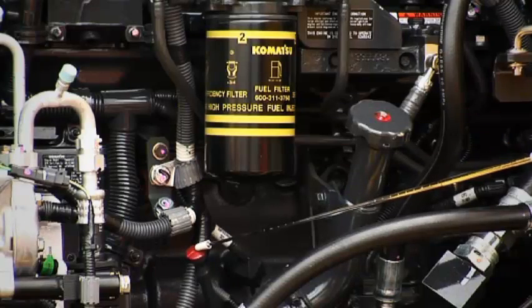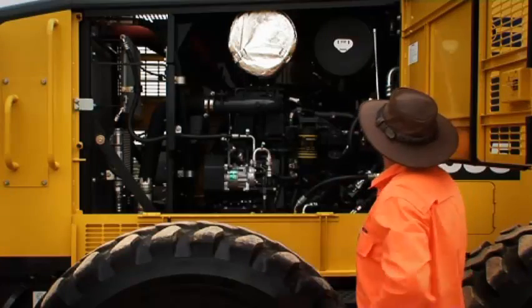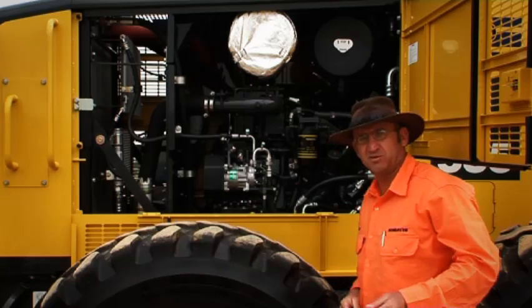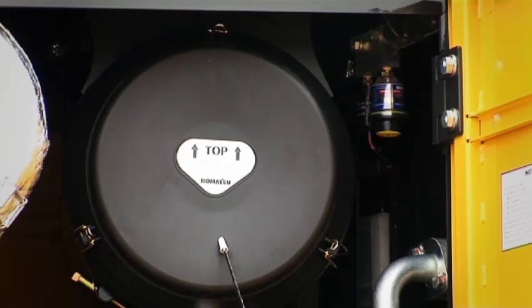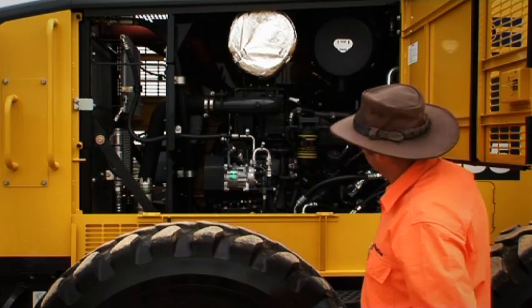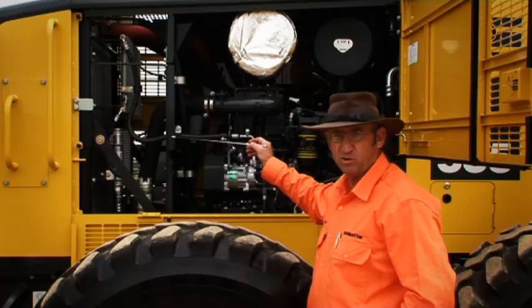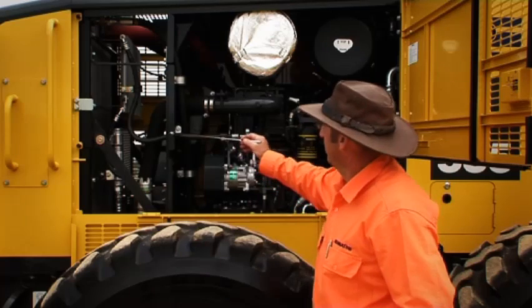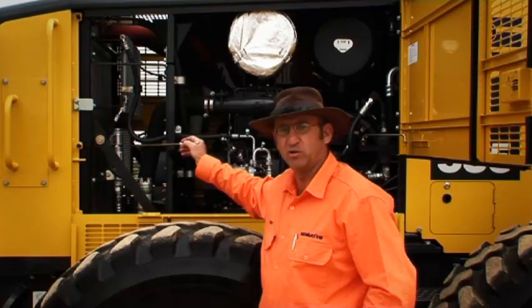A couple of points in here to check. Engine oil check point, engine oil fill point, an air filter indicator here, and it's important to note that this also has a warning lamp which is located in the cabin. There's a primary and secondary air filter here with radial seal, and as you can see, the engine is well contained here. We're using a firewall here, which is very similar to our WA series wheel loaders. But important to note, by having the firewall there, we can get nice clean air to come through our cooling cores.